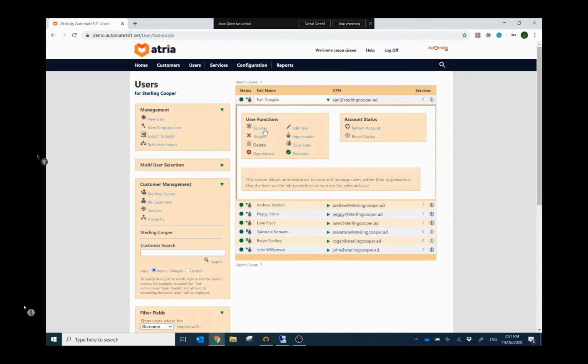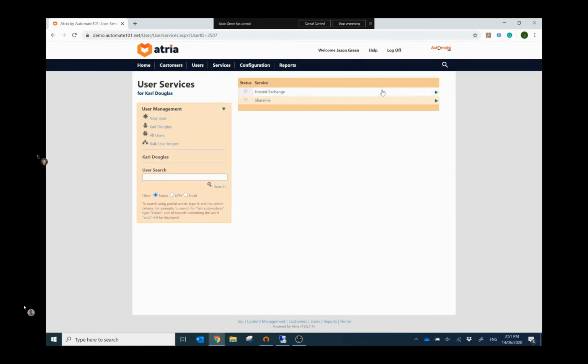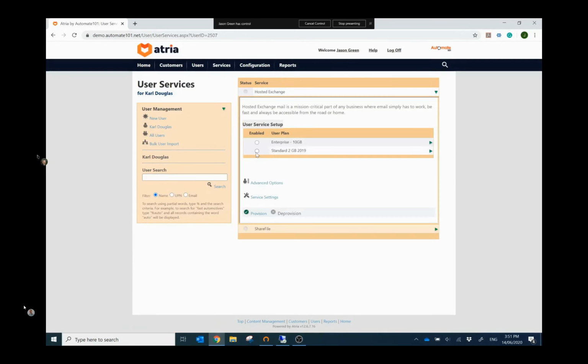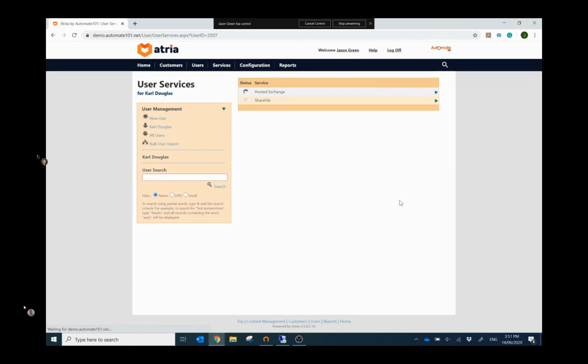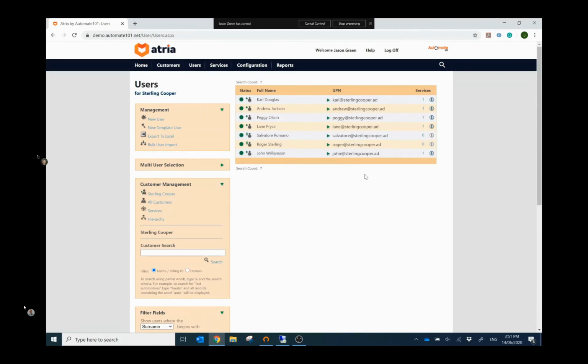So the next thing we would do for a new user, we'd obviously provision him a service. In this example, we're using Hosted Exchange. We'll give him a mailbox, hit provision, and in a few seconds, he will have his service provisioned. Now, obviously, we could use the multi-user select. If I had brought 10, 20, 30 users in at one time, we could use that as a batch import method, just by adding those users into that Active Directory group and syncing them into the platform. So that is how simple it is for AD Sync.